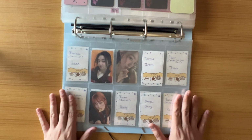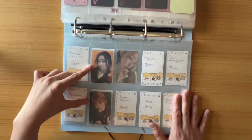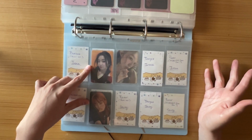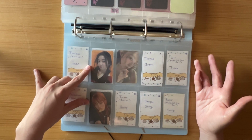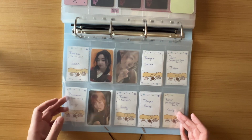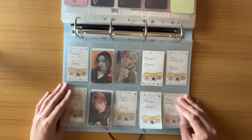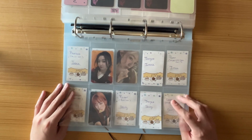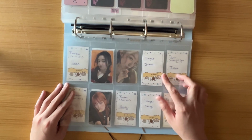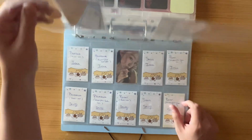Now Cosmic is giving me a headache because these 2 are pops that I got, and these 2 are the Target versions, which isn't released yet, but the pre-orders sold out for Target already. Because I think it's their first Target exclusive, and I should have bought them when I had the chance, but I didn't. So I might have to take these out and make a concept spread without the cards, but I plan to buy Target versions. I just don't know if I'll be able to.